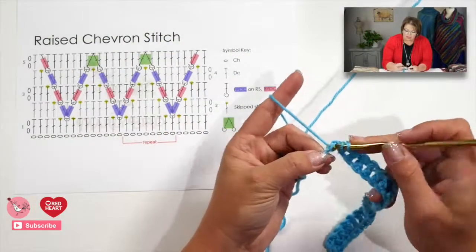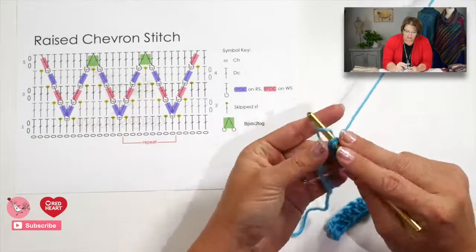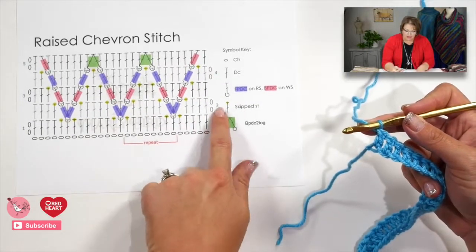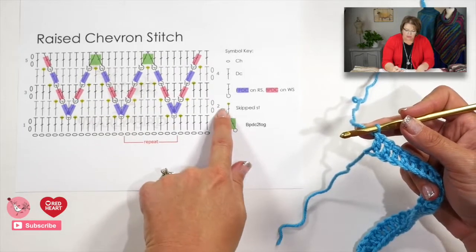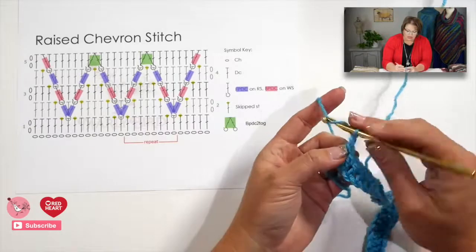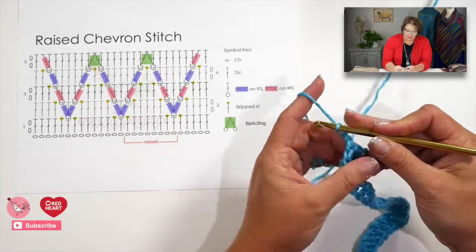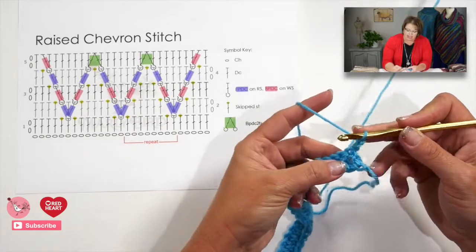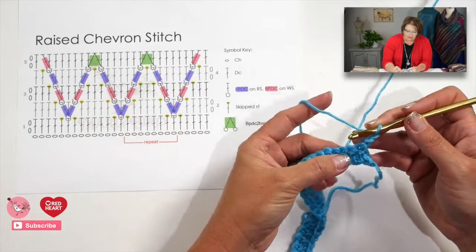On the last double crochet, once it's finished, we can see down here at the end of our chart that we have 2 chains going up to row 2. So we will chain 2 stitches, chain 1, chain 2, and turn our work. It really doesn't matter if you turn first and chain or chain and then turn, either way works.